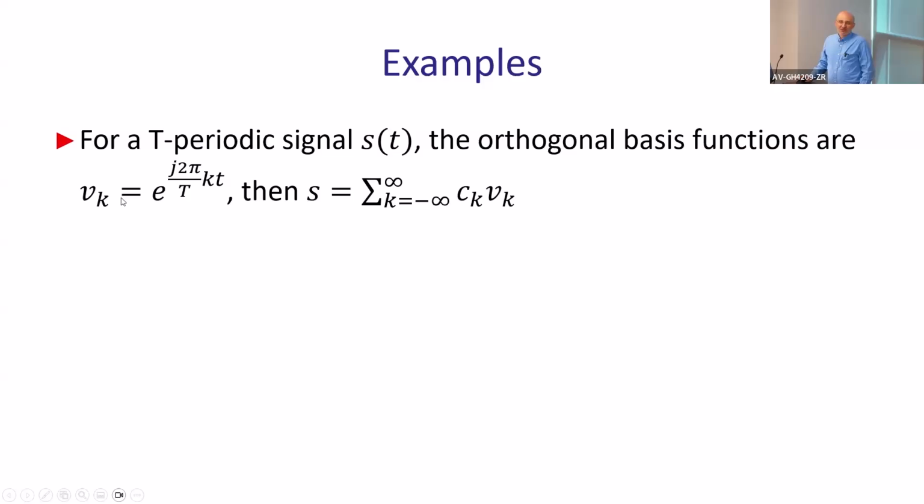So we want to write that as a linear combination of these functions, and these functions are also functions of the integer number k: 1, 2, 3, 4, 5, plus minus, 0. So this will be 2 pi divided by T, and T will be the period of the signal. 2 pi divided by T is like 2 pi f, it's like omega, angular velocity, if you learned that in physics or signals, and times kt. This is the regular basis that you use in Fourier. And then we want to represent that signal as a linear combination of that kind of functions, with these coefficients c1, 2, 3, 4, 5, plus minus.